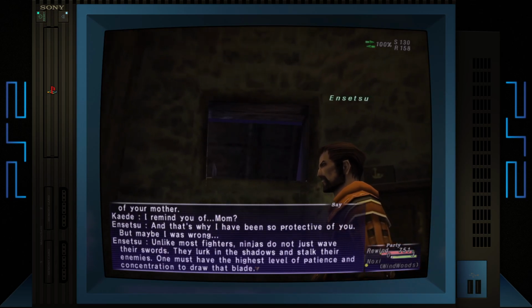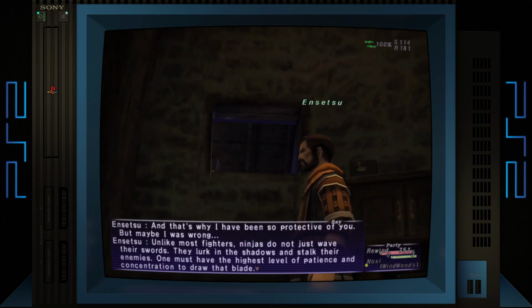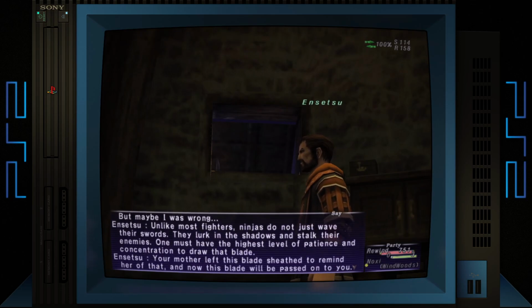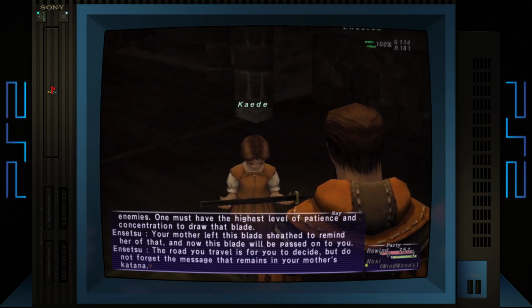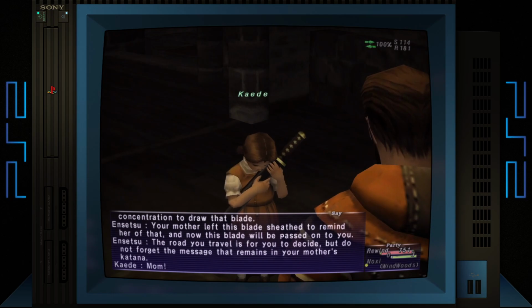Unlike most fighters, ninjas do not wave their swords. They lurk in the shadows and stalk their enemies. One must have the highest level of patience and concentration to draw that blade. Your mother left this blade sheathed to remind you of that, and now this blade will be passed on to you. The road you travel is for you to decide, but do not forget this message that remains in your mother's katana. Mom.